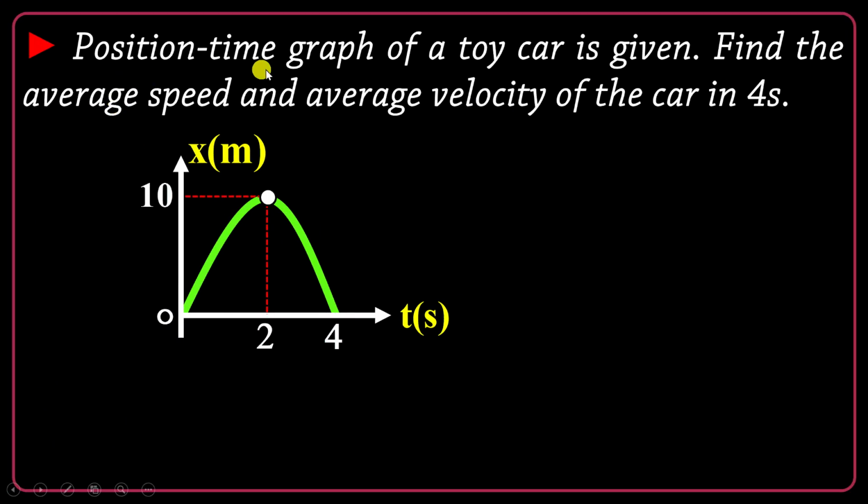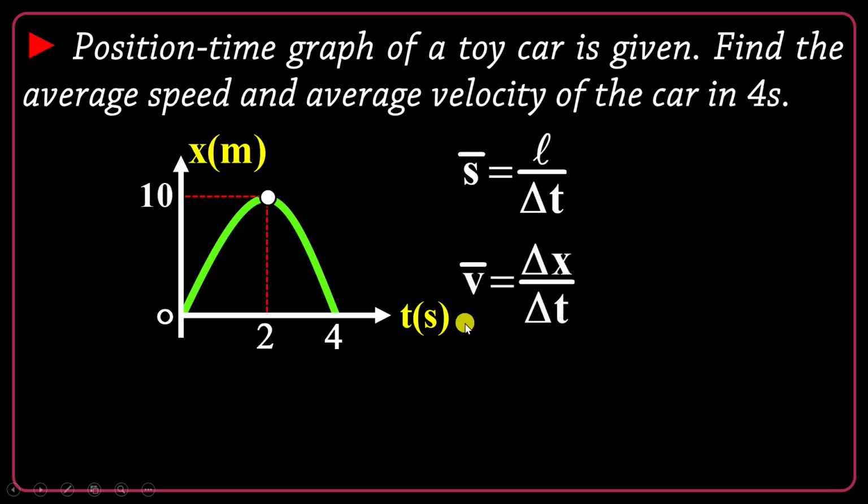Look at this one. A position time graph of a toy car is given. Look at this, guys. It's an x-t graph. Okay, it starts from 0, from the origin, goes for 2 seconds in the positive direction of x for 10 meters, and then goes back again. So finally, in 4 seconds, the object is back at the origin, the beginning point. I think there is no displacement. Okay. Find the average speed and average velocity of the car in 4 seconds. You remember, average speed was L over delta t, which is the total distance traveled over the time.